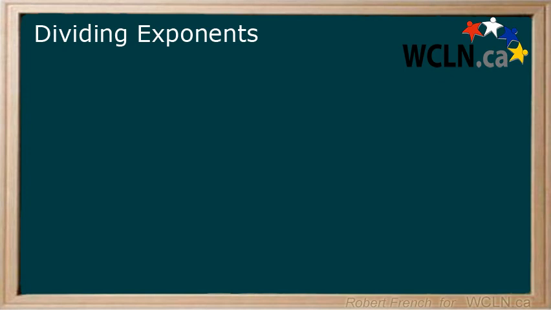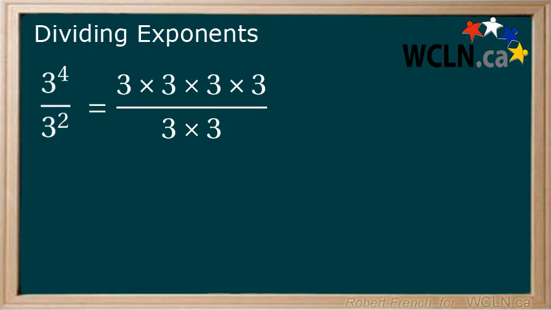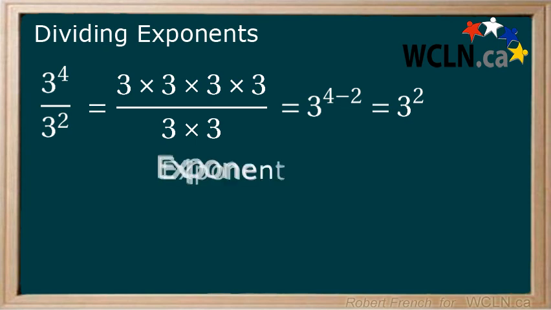In this lesson you learned about dividing exponents with the same base. You learned that 3 to the power of 4 over 3 to the power of 2 can be expanded to cancel terms or can be written as 3 to the power of 4 minus 2. All of these being equal to 3 to the power of 2, which led us to the following exponent law.